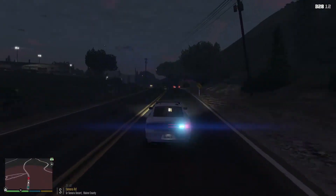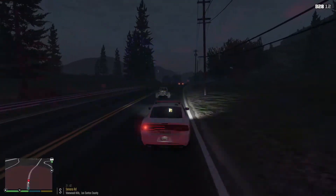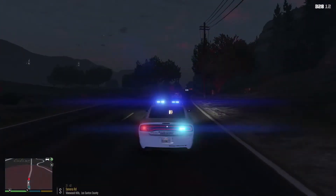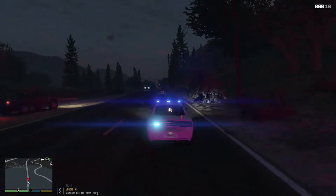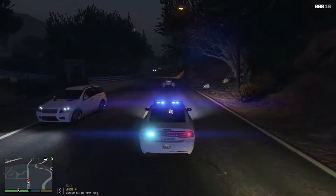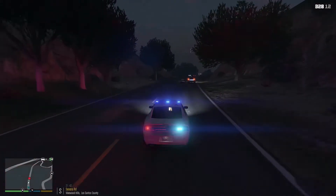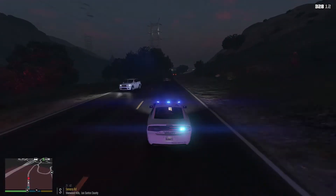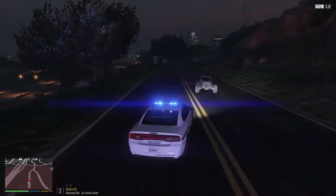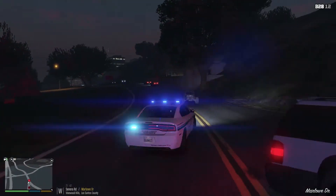Let's see if we can get this guy shut down before he gets to the highway. We got about four units in the chase now. Continuing Sonora Road. Oncoming traffic — almost wrecked it. That would have been tragic. Brake checking me — wrecked my frickin bumper there. I ram-barred into a whole lot. Continuing Sonora Road, coming into Vinewood now soon. We've just got clearance from dispatch to pit the vehicle if necessary. We're going to try that here in a second. Yeah, we're going to have to hold back on the pit for a little bit.